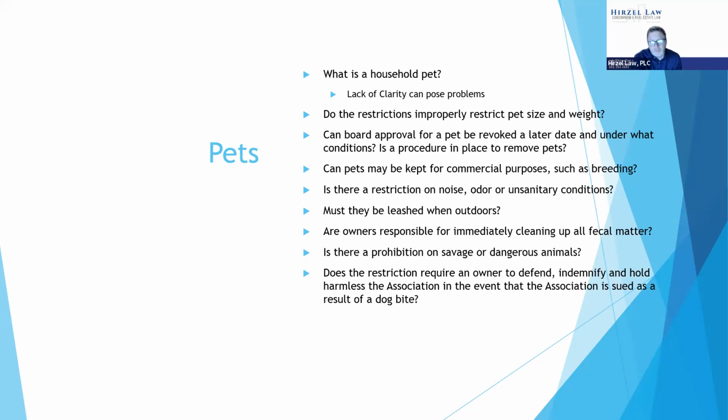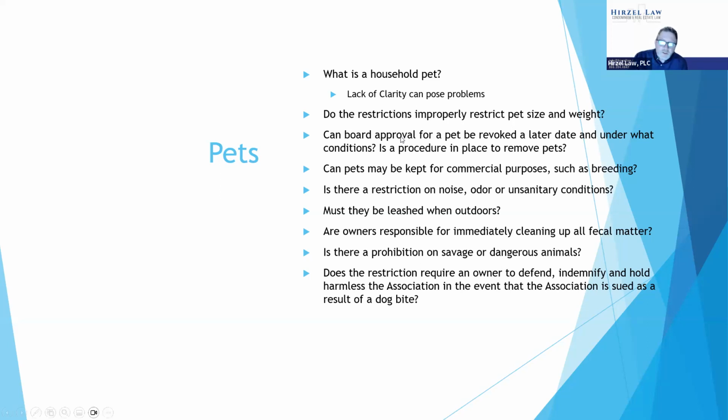If you have a pet provision and you wish to limit the pets that can be within the community to household pets, then you may want to take a look at the terminology you're using, because the definition of a household pet is to a certain extent in the eye of the beholder. What one person considers a household pet may not be what somebody else considers a household pet. So if you intend to use pet restrictions, you want to take a look to make sure that they accomplish exactly what you want them to. Also, if you are attempting to restrict pet size or weight, Michigan case law does say that a board unilaterally through its rules and regulations is not able to, by itself, without reference to restrictions, regulate or restrict pet size or weight.